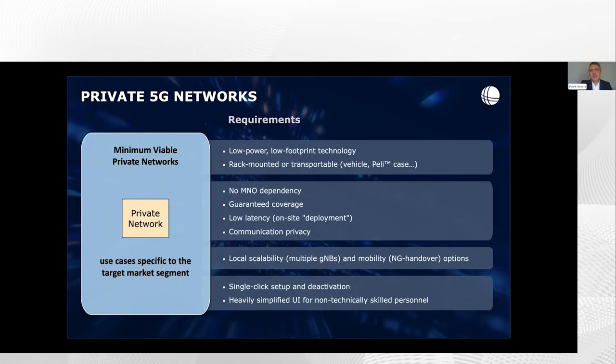And of course, you may design your 5G network solution to support any market segment, for example, by the means of network slicing, but you may not be able to scale your deployment down so that the equipment can be transported to the location where the mission critical service is powered on using a battery pack and available just within minutes to the first response team.